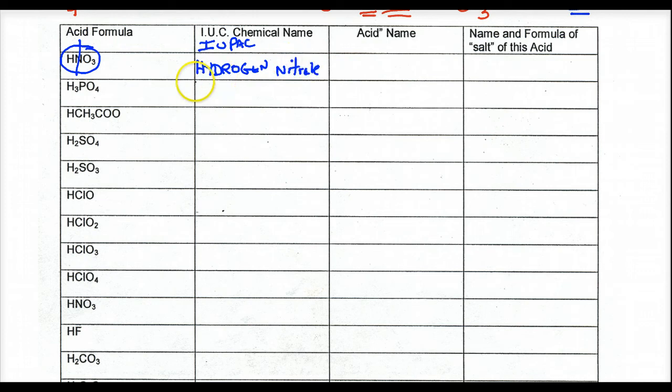It's how you would name any salt or any compound, positive part in front. So we can actually name this acid as if it was a salt. Now, of course, it's not a salt, but it does follow the same idea because the H is positive and the rest, the conjugate base, is negative. Acid name, well, because it is a polyatomic ion, NO3, that's the nitrate, ate becomes ic. This is nitric acid. Now, the name and formula of the salt of this acid depends on the base.